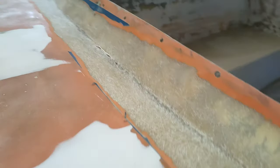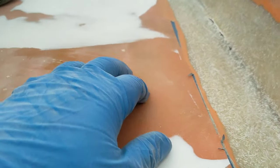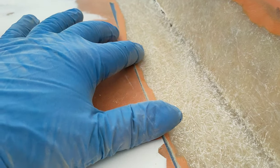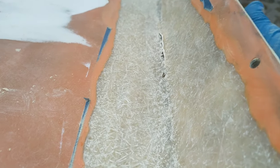Anyway, back to what we were doing. You'd go down to your gel coat, which is what you want because it's lovely and smooth, and then you dig from your gel coat. That's probably maybe 3 mil before it goes down. You can't really see it on the camera, but it does slope into the glass. There's a hole there.